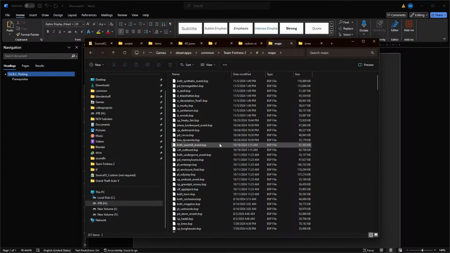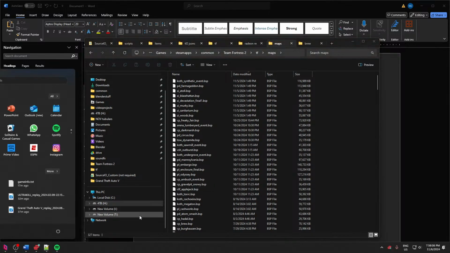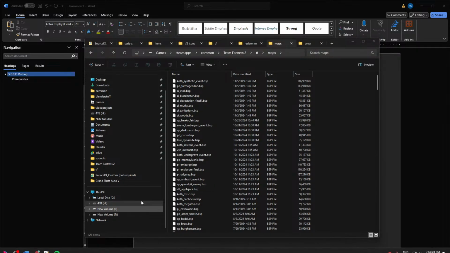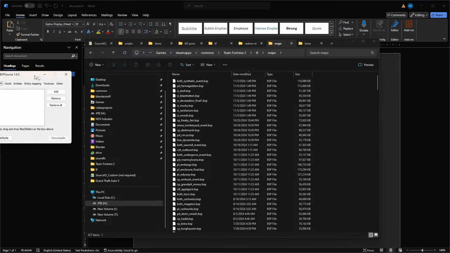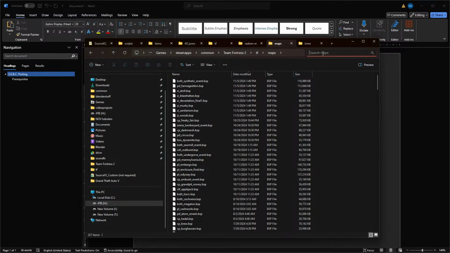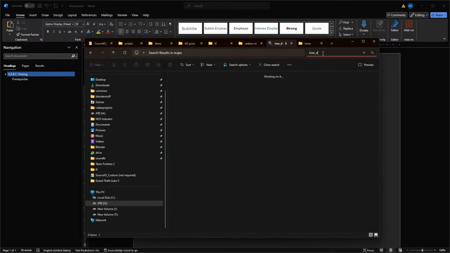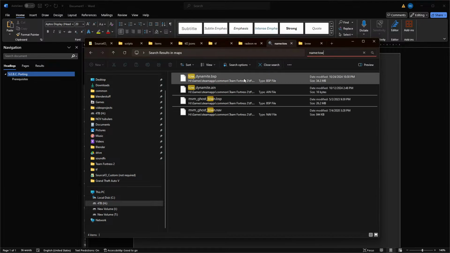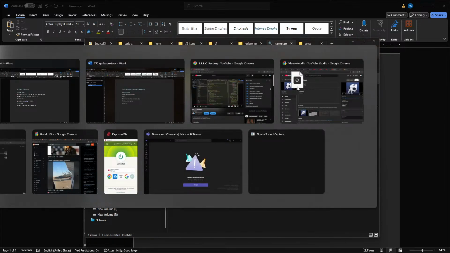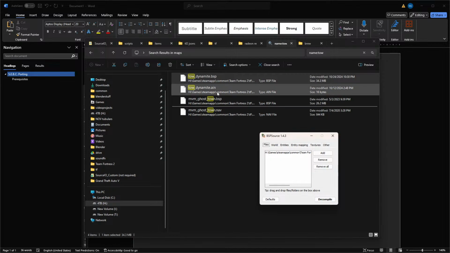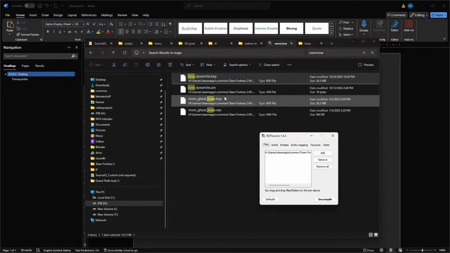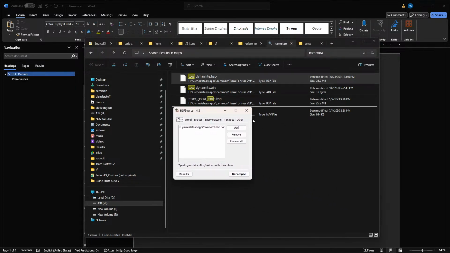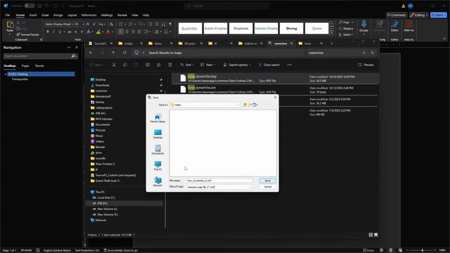So let's run it through an example. Let me open up BSP source. And let's get Toe Dynamite, for example. We can drag this into BSP source. We can also select multiple BSP files at a time and drag them all into BSP source. Once you have the list of maps ready to decompile, go to Other and enable Extract Embedded Assets. And then just decompile it somewhere.